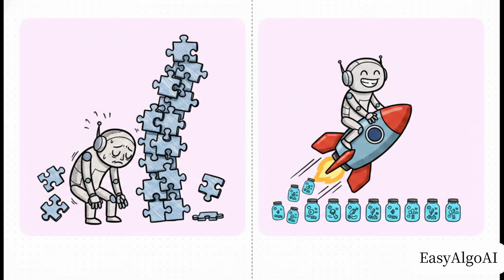DP is not here to punish you, I promise. It's actually the exact efficiency tool you've been looking for. When we compare the two, standard recursion is wildly expensive because it constantly solves the same subproblems. But dynamic programming is incredibly efficient. Why? Because it literally just saves its work. It stores the solutions to those subproblems so it can just reuse them later. It is a total game changer for managing computation.